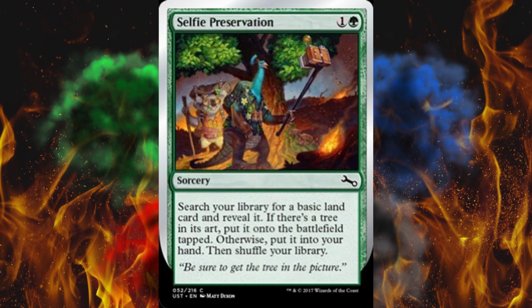Next up, we've got Selfie Preservation. Oh my god, it's basically like a dinosaur peacock with a selfie stick. I love it! Hey, and guess what, guys? That's a koala wearing sunglasses behind him. Oh my gosh, and I think they're tourists. Anyway, sorcery, search your library for a basic land card and reveal it. If there's a tree in its artwork, put it onto the battlefield tapped, otherwise put it into your hand.